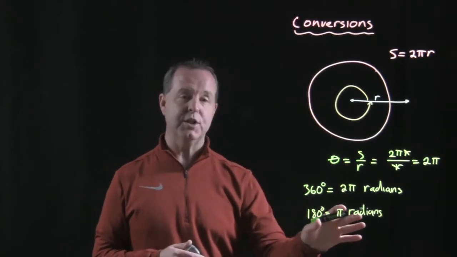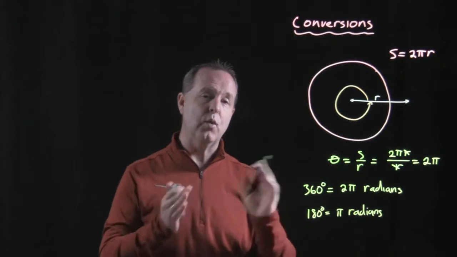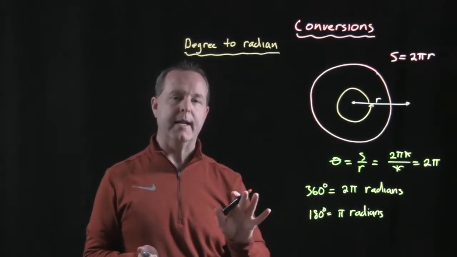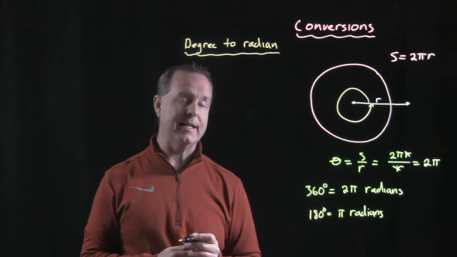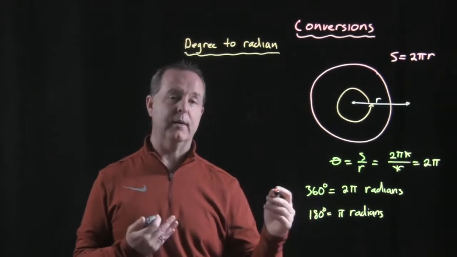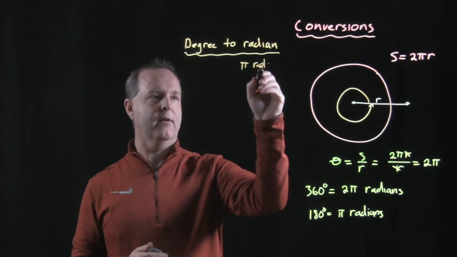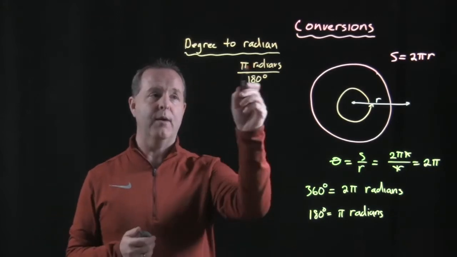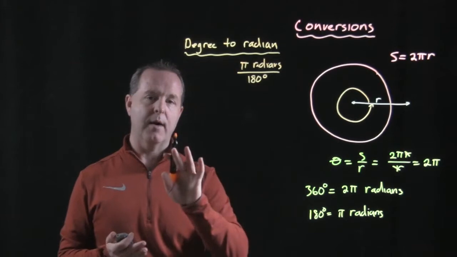Given this basic relationship, it gives us a basis for conversion going from degrees to radians and likewise radians to degrees. Let's look at how we convert from degrees to radians. Going back to our relationship — 180 degrees equals pi radians — imagine if I divided both sides by 180 degrees. I would get a relationship of pi radians over 180 degrees. That's an equal unit: pi radians is the same thing as 180 degrees. So I have a conversion ratio I can use when I want to go from degrees to radians.